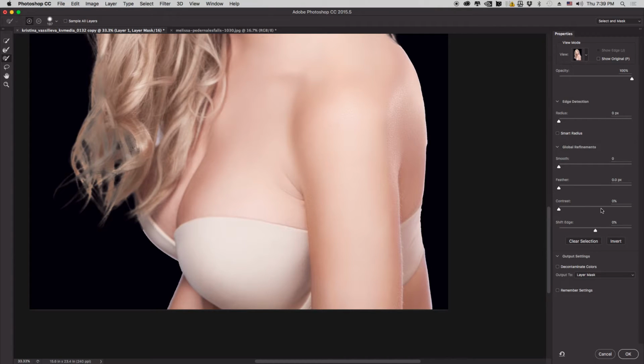Anyways, the first thing that we're going to do is feather the edges to simulate that depth of field. I'm going to go to, say, 8. Now I'm going to shift the edge towards the negatives in here, and you see what this does is it shrinks the selection. If I go the opposite way, it's going to expand the selection, and you see we are already losing that weird edge right there. It's probably going to eat up this part of the image as I keep shifting the edge, and I'm just going to paint that back in manually within the mask.